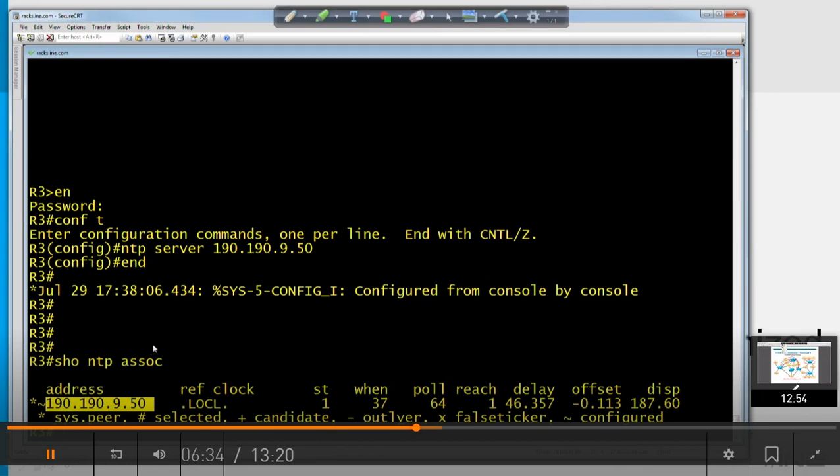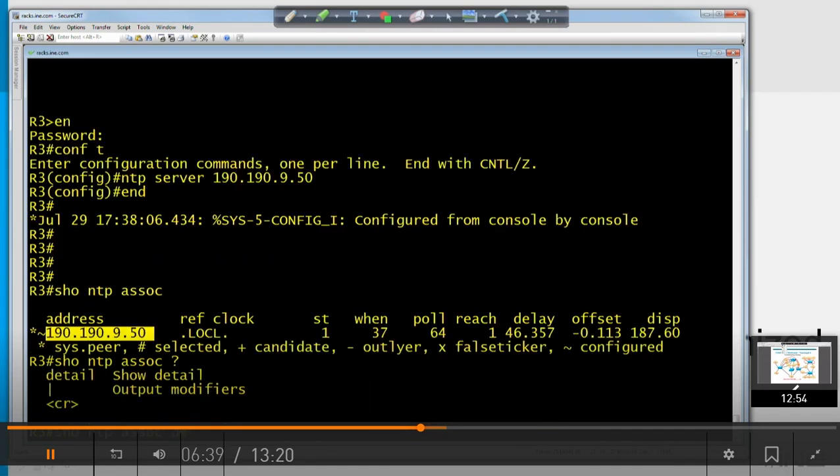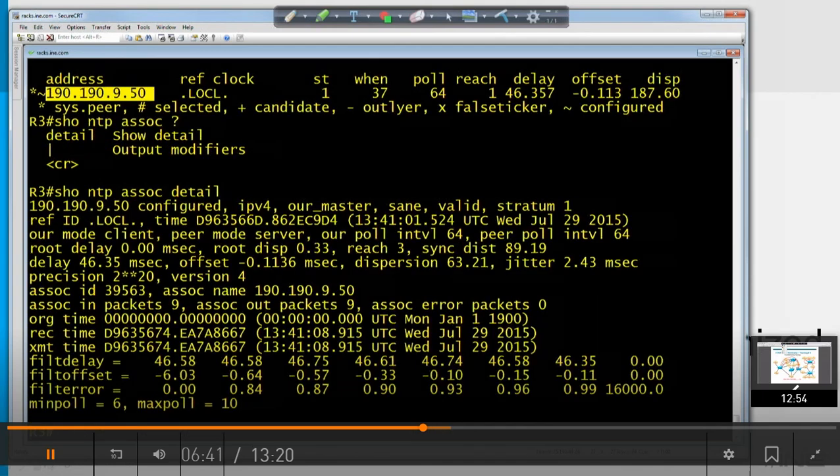And let's try detail. We've got an association ID, input packets right there. So that proves that I'm definitely associated with it. Also, the fact that we see a little asterisk here says it is a system peer.